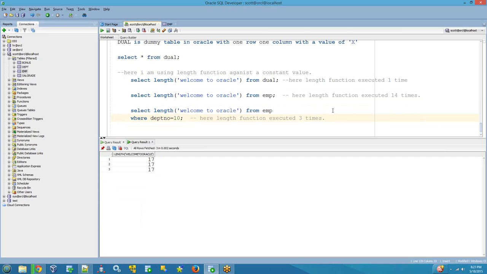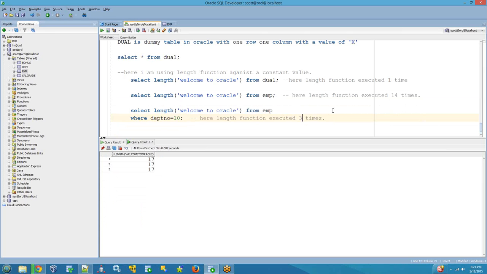Do you really want to execute a function against a constant value 14 times? No. What is the best way? Executing the function against a constant value only one time.